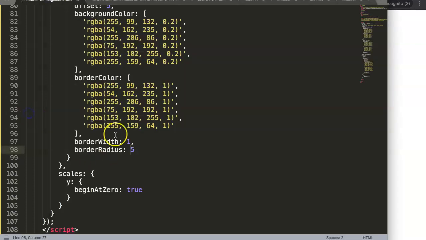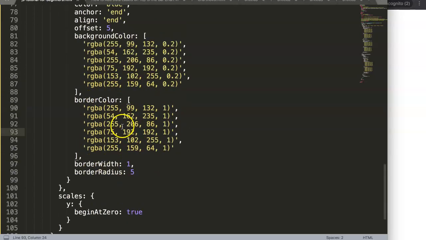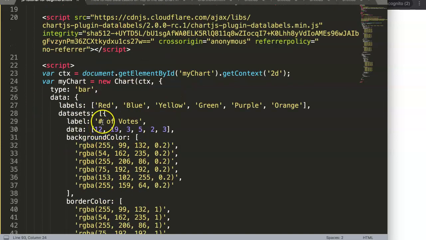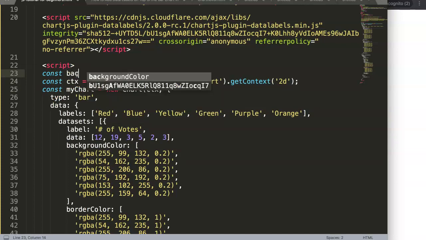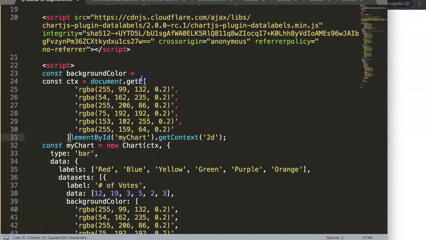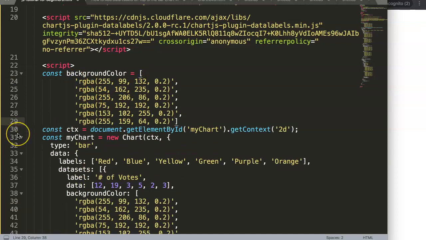However, what I do want to do is make this DRY, meaning to make this a variable and then just put it in here. Because right now this is duplicated multiple times, and that doesn't make any sense. So what we're going to do is create a new constant. I see here this should normally also be a constant. That's fine. So this constant will be called background. Well, we can do the background color itself. Equals what exactly? Well, the background color. Copy this, paste this in here. So the moment we paste it in here, put this here. All right, semicolon at the end.